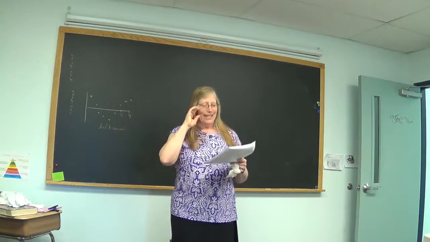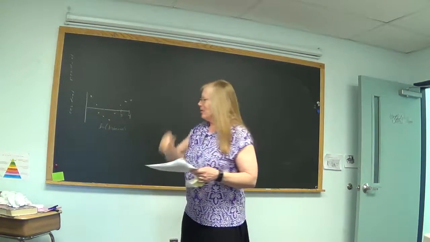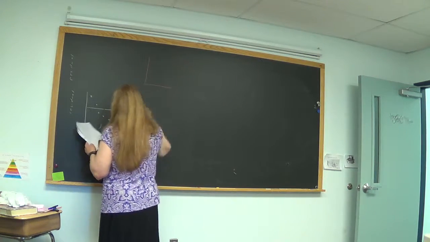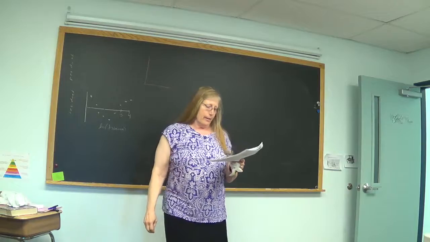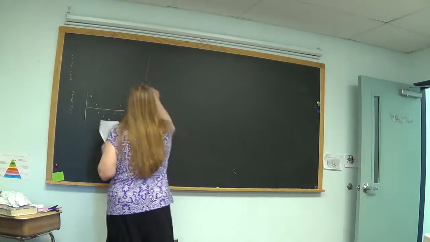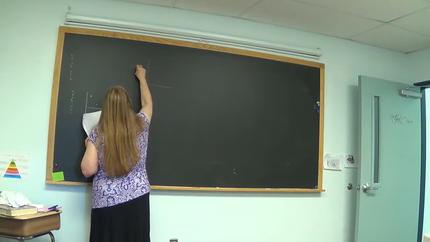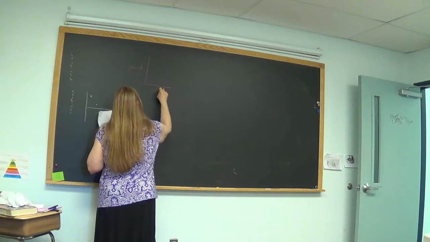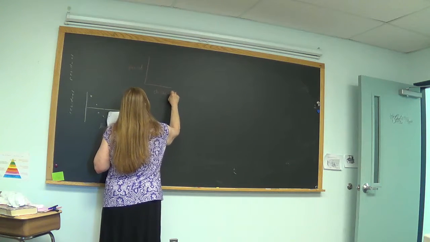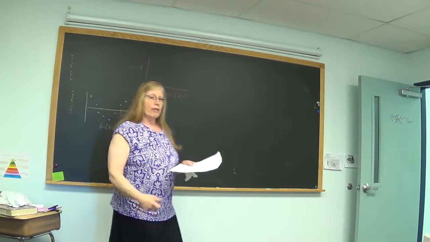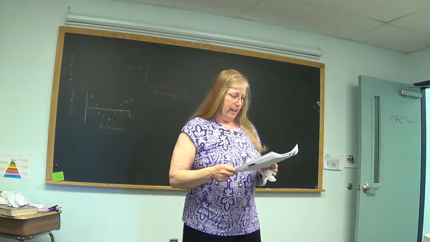So could you look at that, Dan, and remind us what was on the y and x axis for the planetary example? The y-axis was period, which was in years. Period is how long is their year, once around the sun, and what was this? Distance. All right. And they had a weird unit. What was it, Dan? AU. All right. And 1 AU is the distance between the sun and the earth.